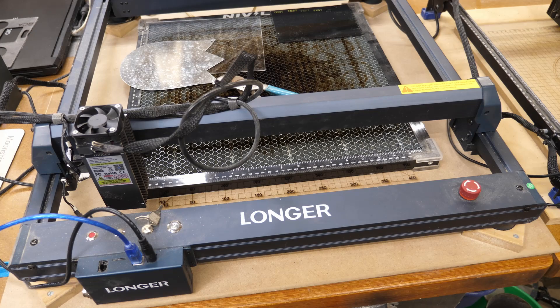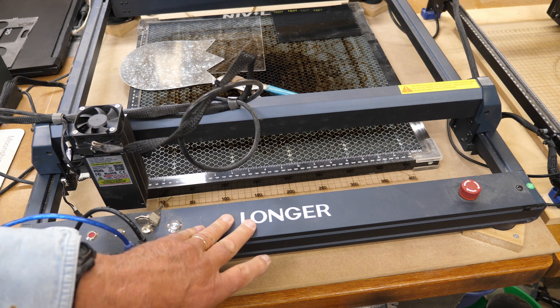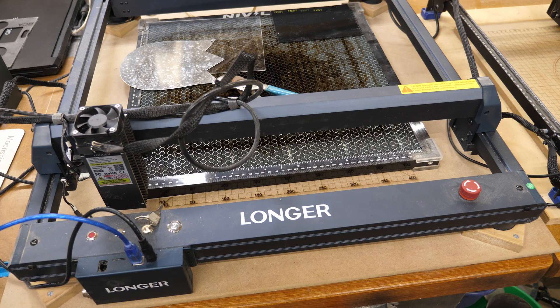Here's the B1 — right now I have the infrared IR head on here and I'll show you some of the things it can do. The main difference is this has a larger footprint and a larger working area — I can do the full 400 millimeters square on this. The frame is larger and the feet are larger, so I just took some blocks of wood and hole-sawed some holes in them and set the feet in, because I don't use this one elevated.